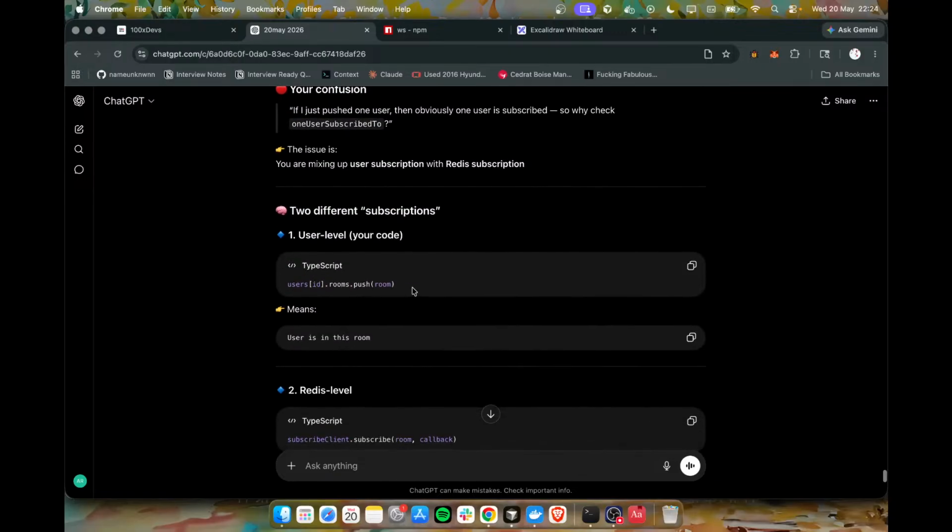User id rooms dot push room. User is in this room.